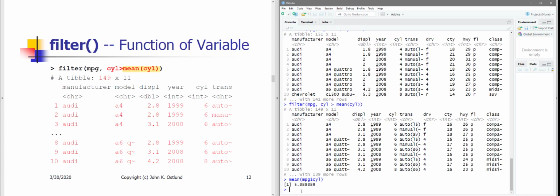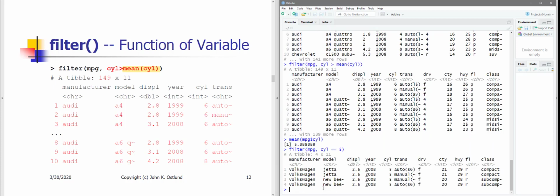There are some weird vehicles with 5-cylinder engines. I'm not sure we have any of those. Let's find out. Filter MPG cylinder equals 5. Ah, cool. Yes, we've got some Volkswagens in here with 5-cylinder engines. Okay.